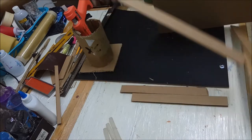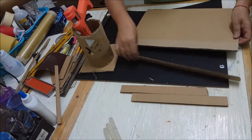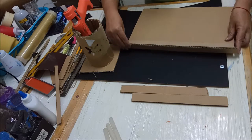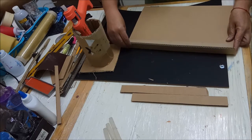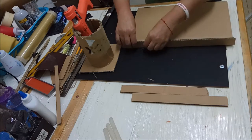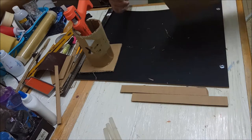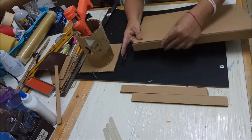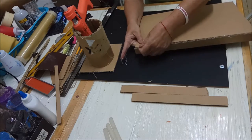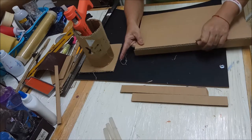Okay, and now, this one I've got wrong, but the way I'm putting it is with the diagonal towards the inside. And this one is way too big. Something went wrong with my measurement. So now I'm trying to pay attention that it's on the spot, that it is leveled. If it is leveled, it will save me the sanding work later.